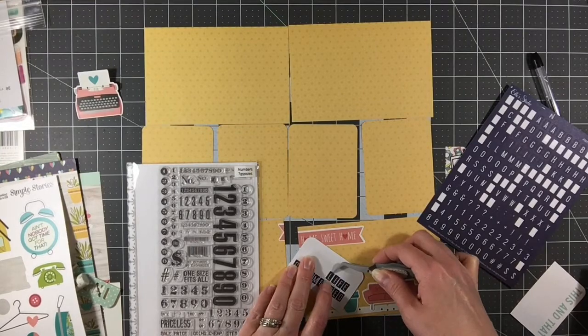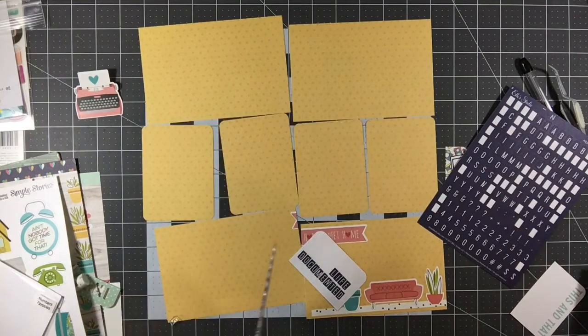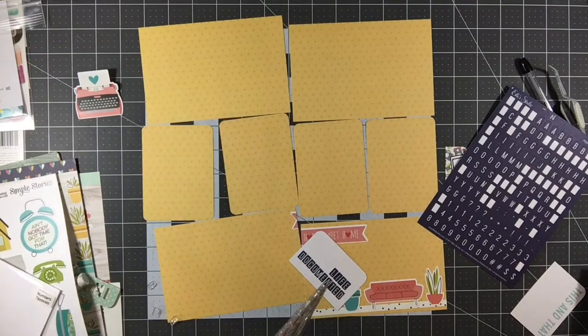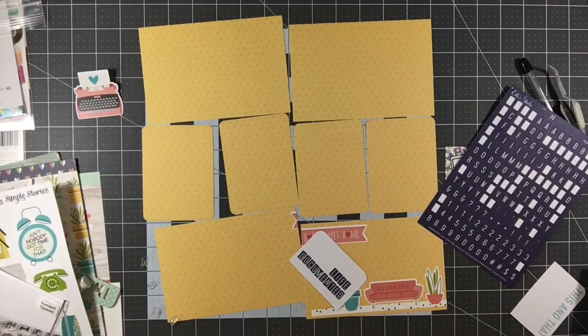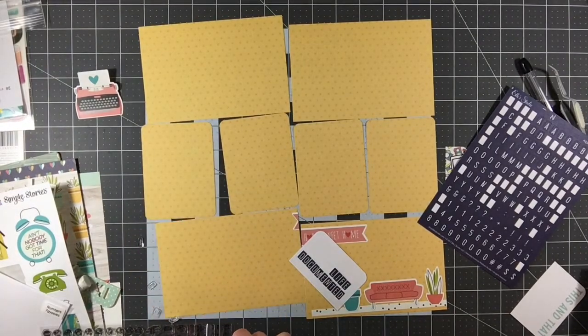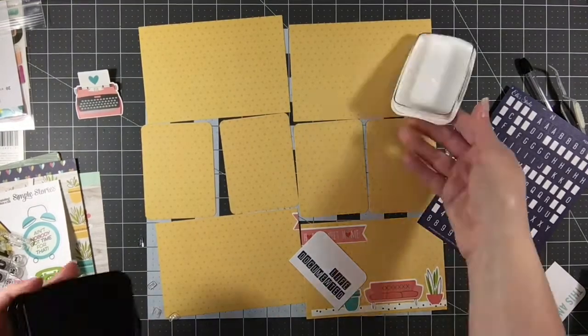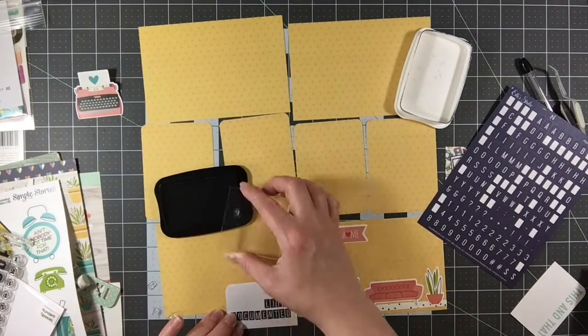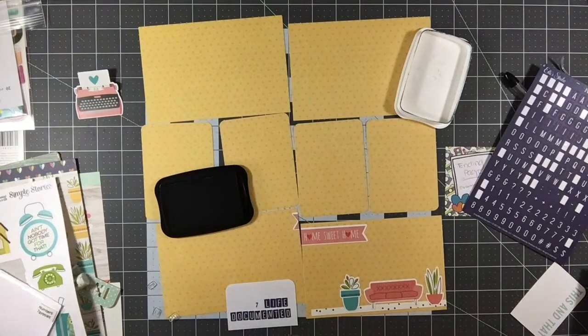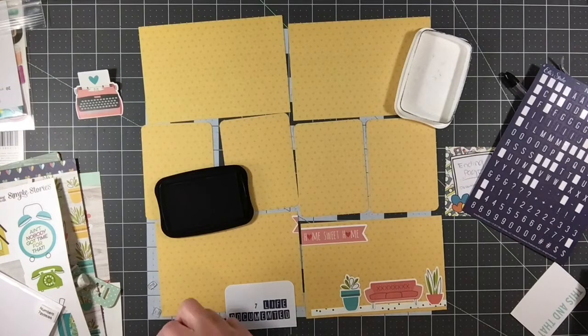I tried using the 7 Gypsies one here, because there are a lot of different options for numbers, different fonts, different sizes, but it had a little bit more of a distressed look to it. It wasn't a solid numeric stamp. So I tried a few different things, put it all back, and that's when I pulled out the Studio Calico Days of the Week one instead. As you can see, I've got the 7 stamped here because it's going to say 2017 life documented, but I just don't end up liking it.